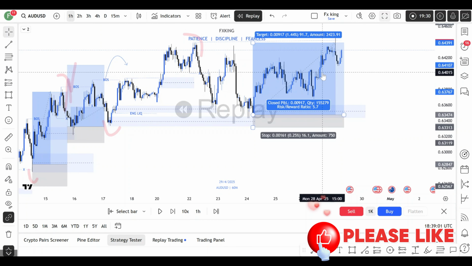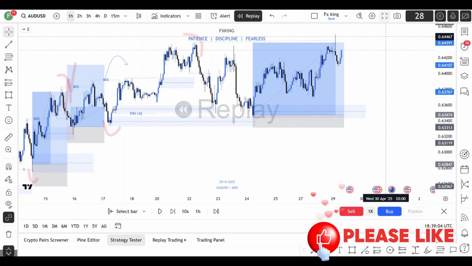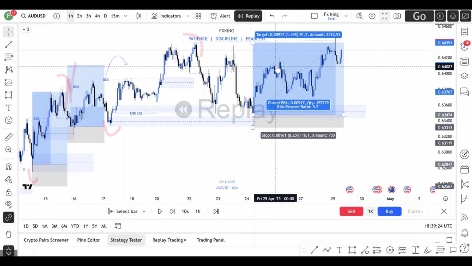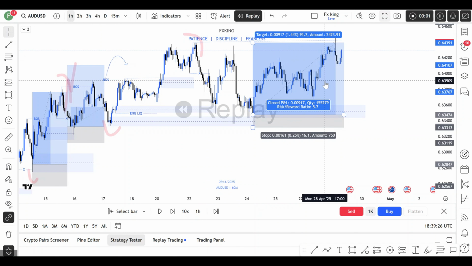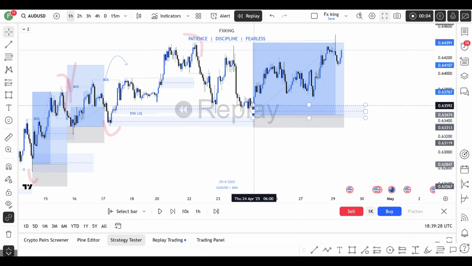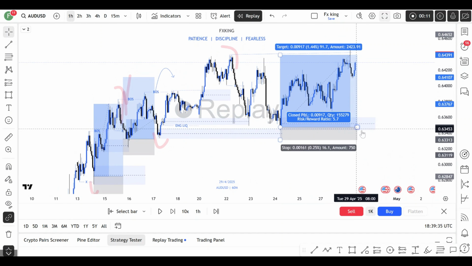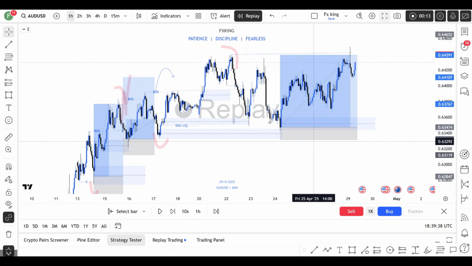So if you look from this high, right, we identify that this is our inducement. So if you start from this high and look downward, you see that this is an internal pullback here. So this is our level of inducement, and we have just one POI here, which we can be looking to enter a trade. So definitely it should be this zone. So if the market happens to come back to that zone, that is where we are looking to buy. And that is the concept of choosing your right POIs, right?